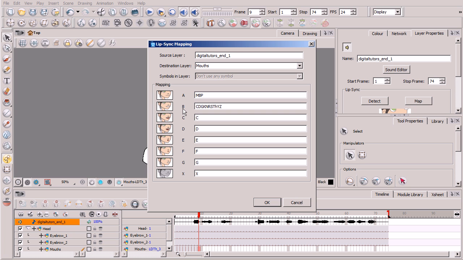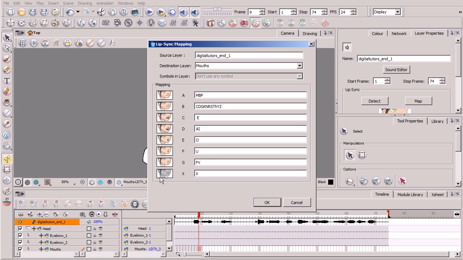So this spot right here, B, is reserved for all of those consonants. A was reserved for that MBP phoneme, and we want to go ahead and work our way down. So we're going to have E next, right there, and then we're going to have A, the AI phoneme, and then we're going to have our O phoneme. And again, you can kind of see that signified by the different drawings that we have over there, the examples that they provide. Next would be U, right? And then F and V.